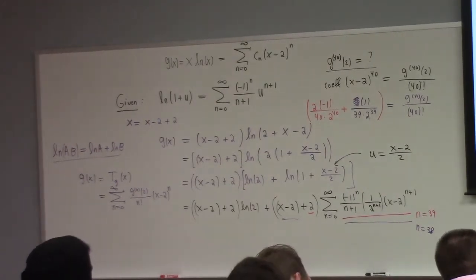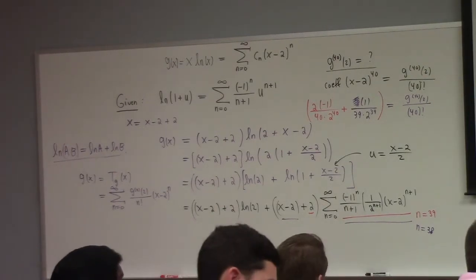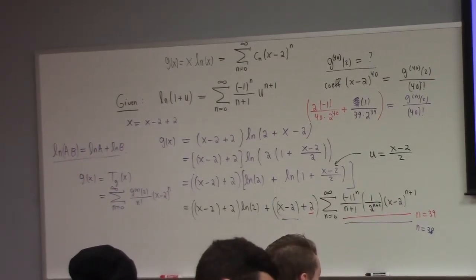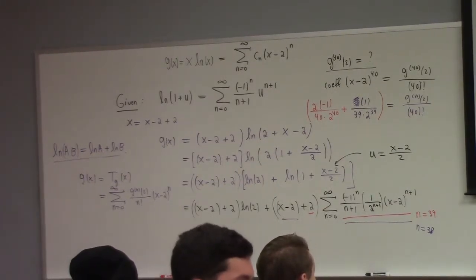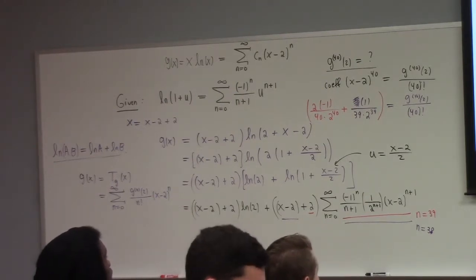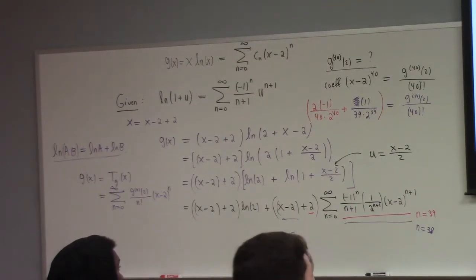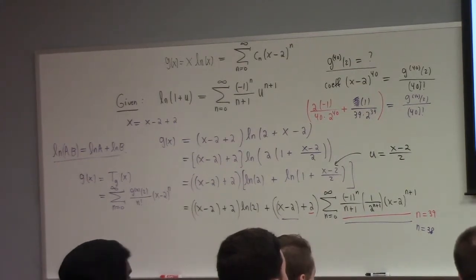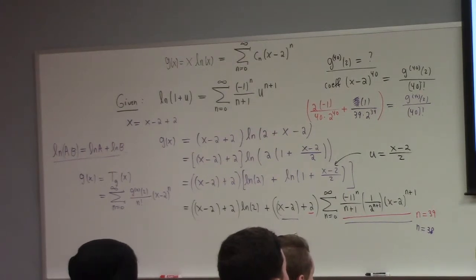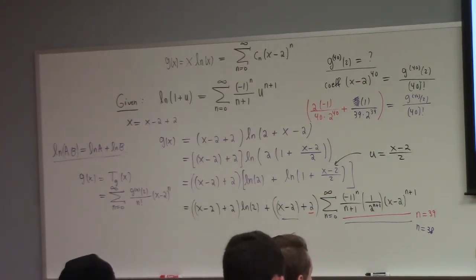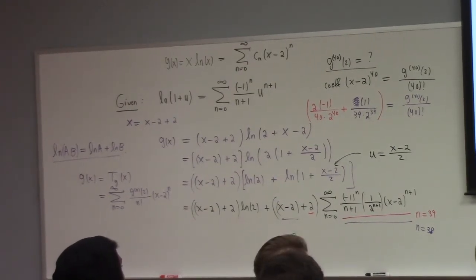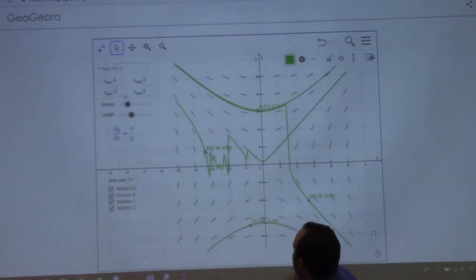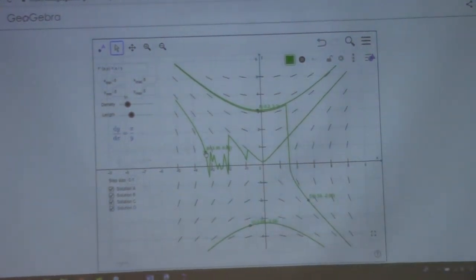One last thing I wanted to show you. See this? This is a GeoGebra applet which will visualize the direction fields I was doing last time. That's numerical error, is what that is. See what's happening is it uses some iterative algorithm to generate the solution. And when it hits there's this special point in it, and it breaks the algorithm. I was going to show you this guy today. Bye-bye.